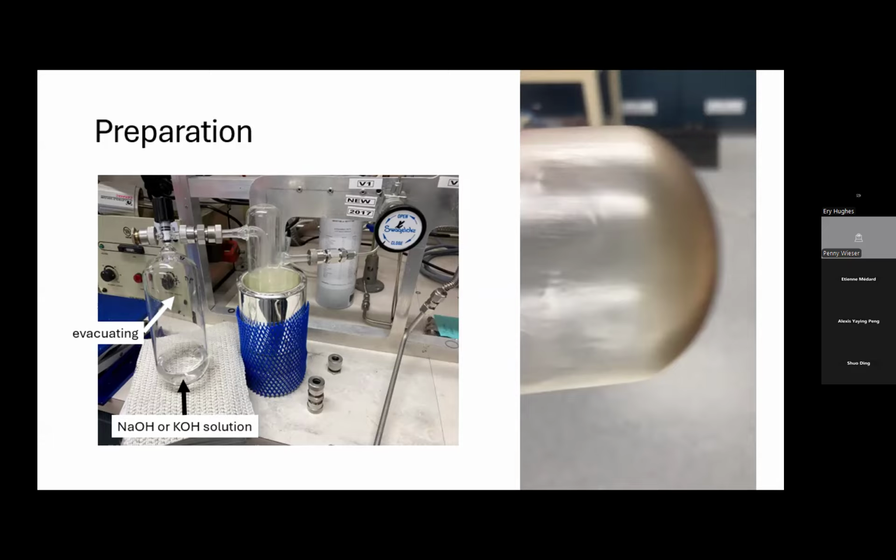So what we do instead is we add this NaOH or KOH solution. And what this does is it reacts some of our species and means that they dissolve into this solution. So we can basically pass through more volcanic gas than our 300 milliliter bottle would have taken otherwise. So we can concentrate up those minor species, and I'll show that in the other picture. But this is just showing how we can evacuate it, and I'm not sure whether this is going to play.